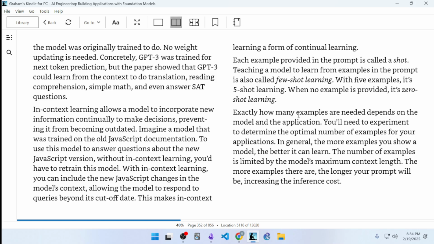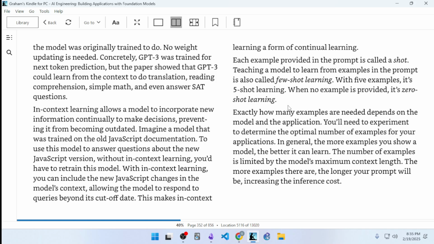With in-context learning, you can include the new JavaScript changes in the model's context, allowing the model to respond to queries beyond its cutoff date. This makes in-context learning a form of continual learning.